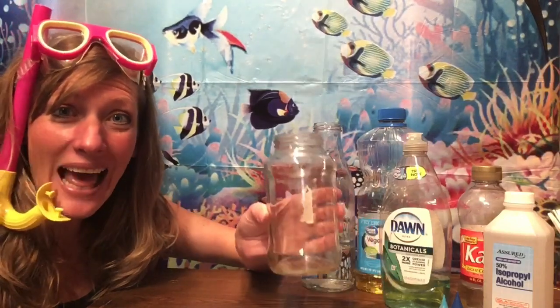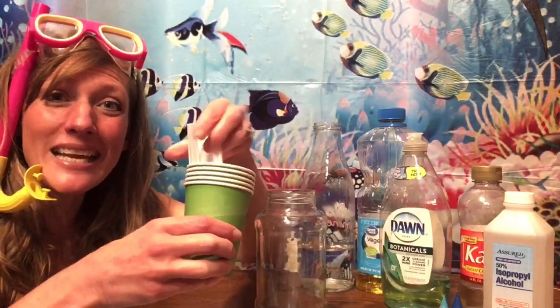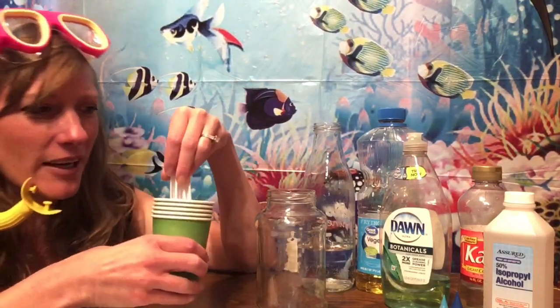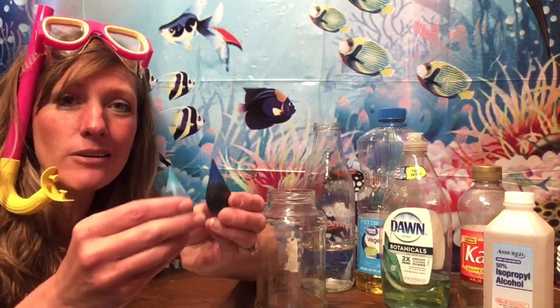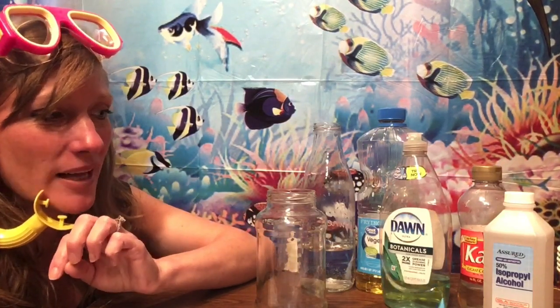You'll need a glass jar. You will need 5 cups and 5 spoons. It doesn't have to be paper and plastic, but that's what I have here. And then you'll want to have some blue food coloring. Now, if you have black food coloring, that's even better. Mrs. Stewart just had dark blue and light blue.